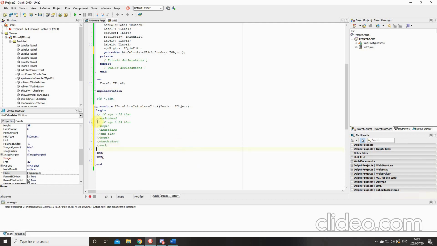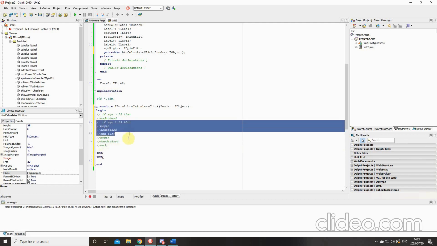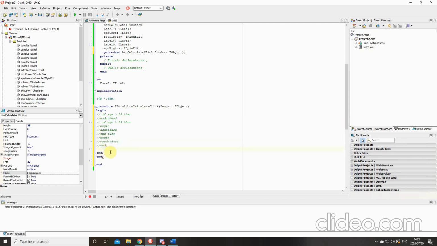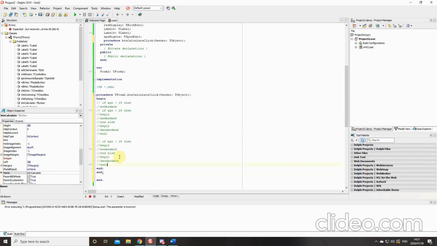Lastly, there's another one you can do, and that is basically a nested if-else statement. Okay, so the nested if-else statement is literally, you've got your one if the age is greater than 20, then begin and do something.